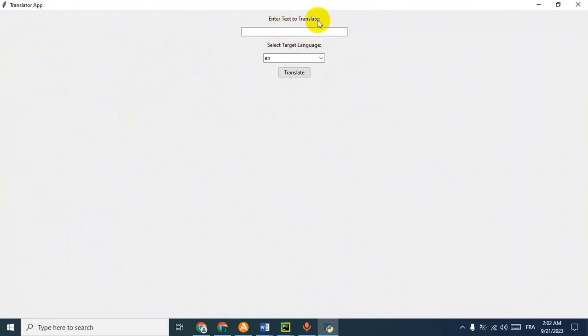So in the text to translate, for example, hello, I want to translate to Spanish, for example. Hola. How you doing? ¿Cómo estás?